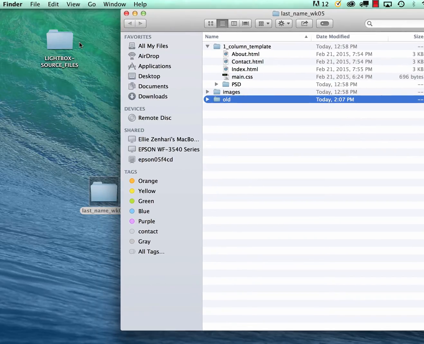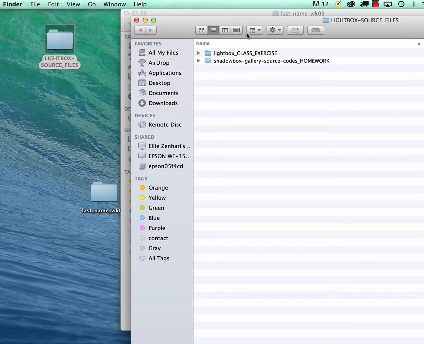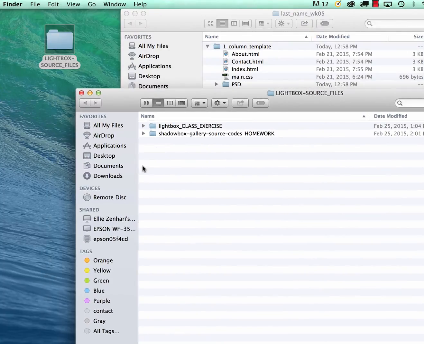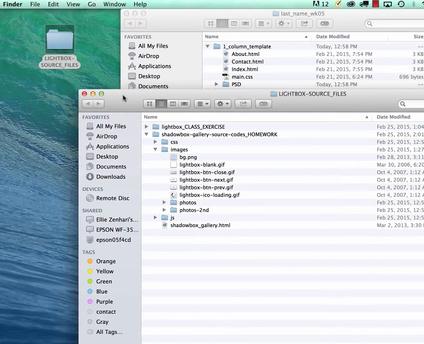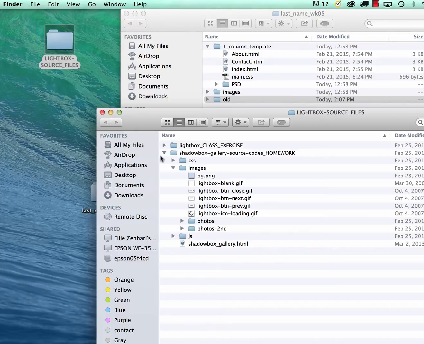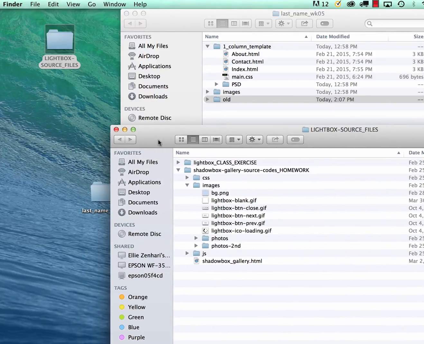Then I would like you to download the Lightbox exercise files that I've given you, and you could use either one of these two files. I'm going to add the one that was a little bit more complex.